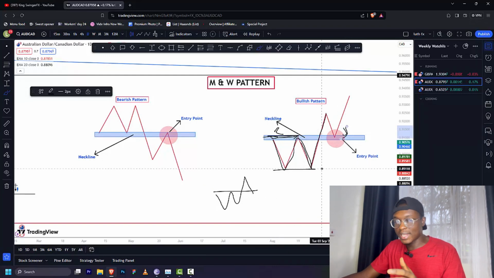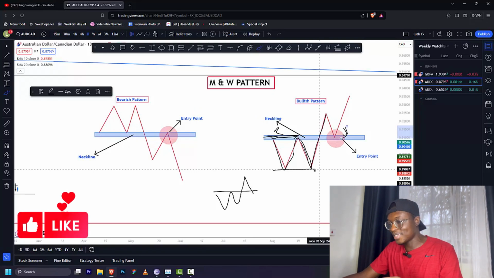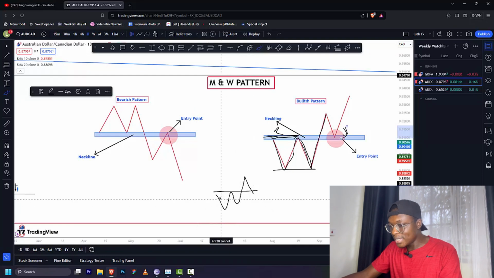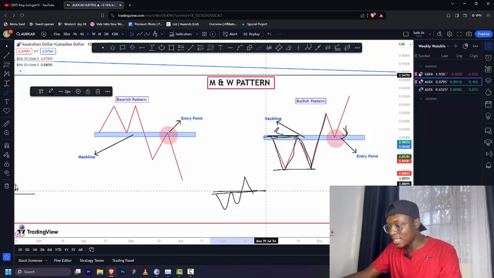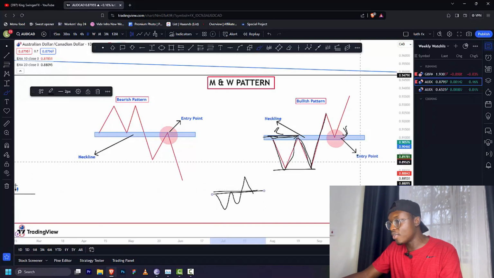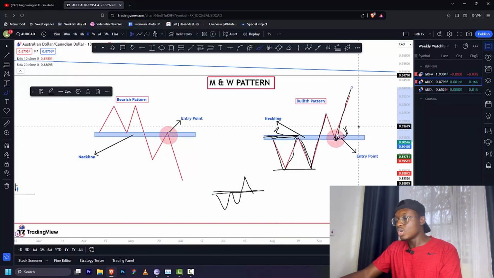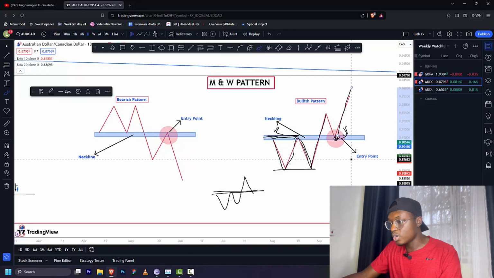Guys, I hope you understand. I hope I'm not confusing you, right? If you have any question, please ask in the comment section, right? Now the W formation, like I'm saying, becomes complete if the market retests, pulls back to the neckline, which is here, and from here that is also going to be an entry point. We expect price to make a reversal here and make a turn all the way to the upside, at least giving us a 1 to 2 risk reward trade, right?